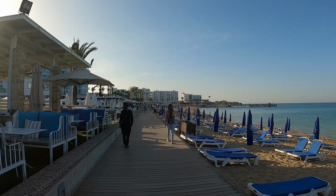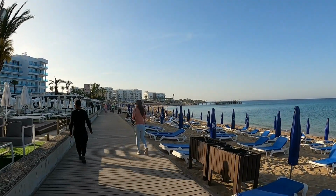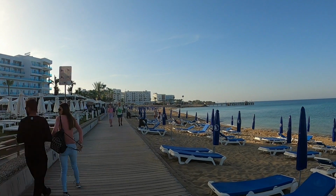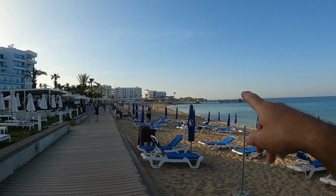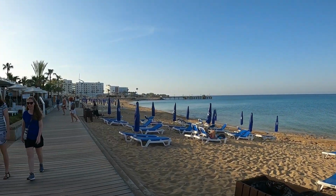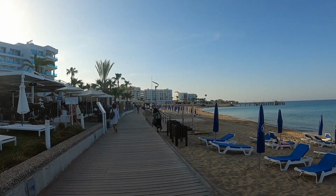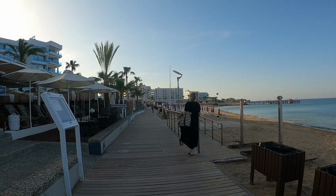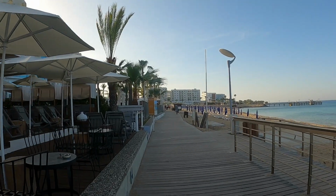So what we're going to do, guys, is head towards the boat pier and end at the boat pier. We can show you some of the trips and we'll see what the prices are like this year for the boat trips. Now the boat trips go out towards Famagusta, which is in that direction, and then they come back up here towards Cape Greco, and you go into a few caves, you have a swimming stop, and they serve drinks and ice creams and what have you on board. It's always been great value for money, a must-do trip. So let's go and have a look.